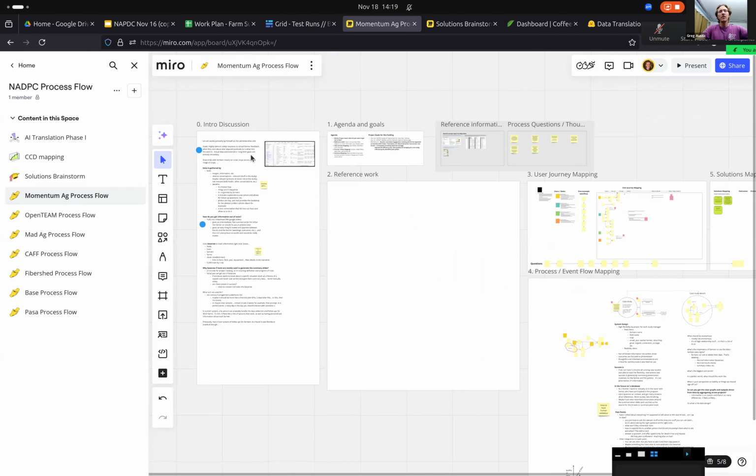I've done this in different ways, but this is the first time it forced me to do everything in an order and be consistent and repeatable. And I felt like this was effective. If you've never done it before and you want a starting point, this is a good starting point. I'm happy to share this Miro board.